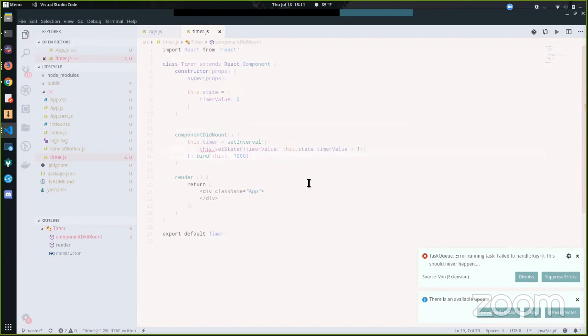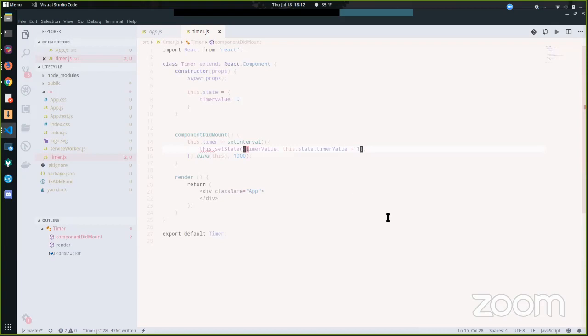Yeah, well, it does. Sorry, what happened? I just thought it was a little sassy, saying, "Fish, you know." No, I know, but what's the error about? Oh, I don't know. It says it's on yours. It's on the Zoom, in the right-hand corner. Is it "task queue, error running task"? Oh yeah, don't worry about that. That's just an extension. Apparently it did happen though. Yeah, you're right. Not sure why.